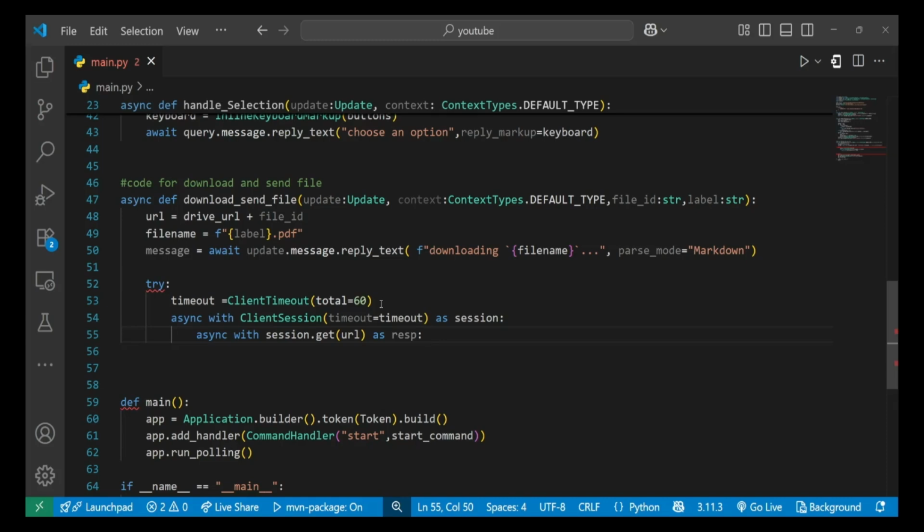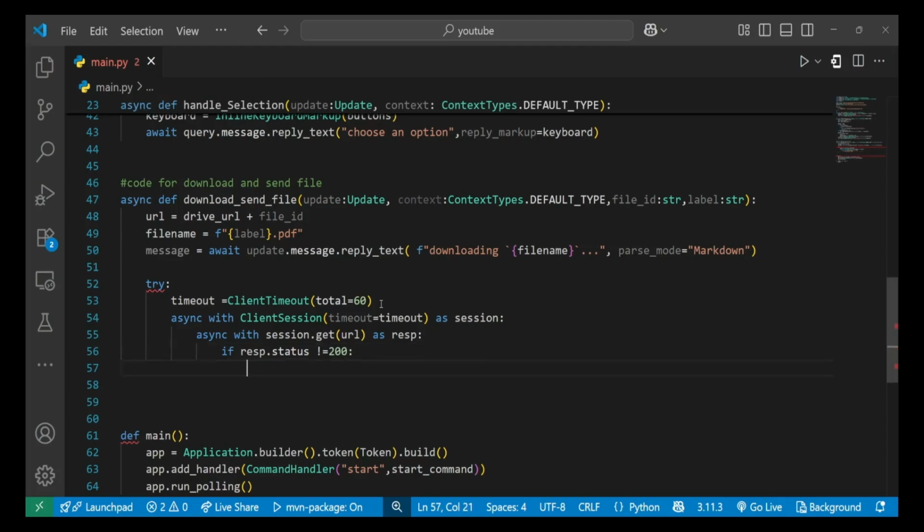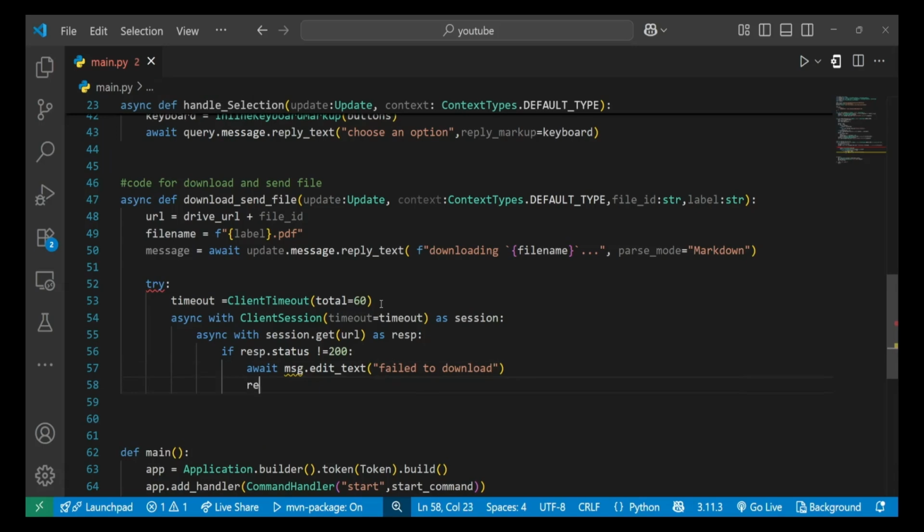Here we are making the get request to download the file. If response.status is not equal to 200, notify the user. That is await message.edit_text. That means we are not sending new text, we are editing the text already there. So edit text "Failed to download", and return the operation that fails.